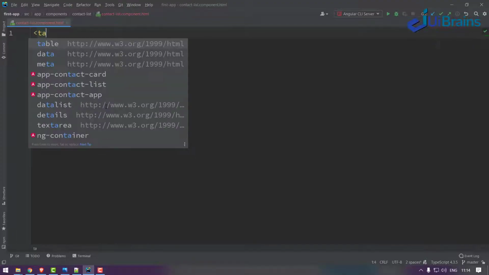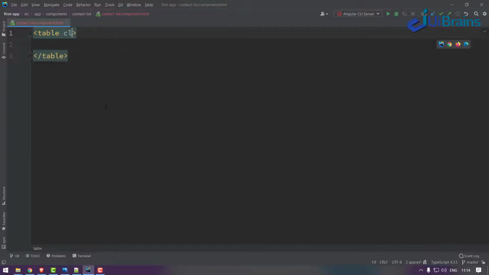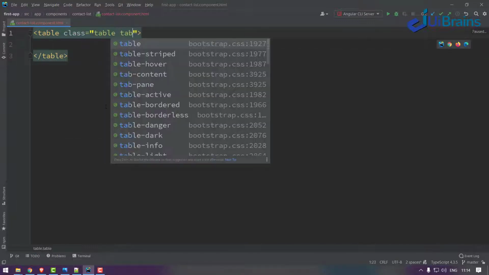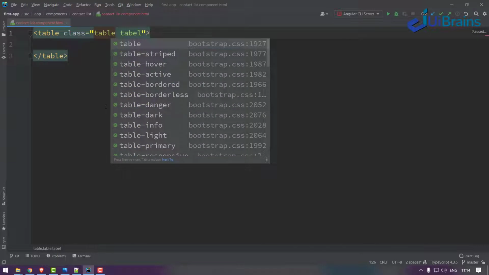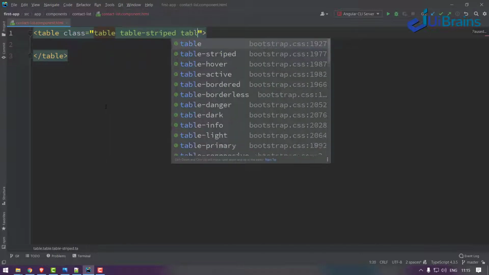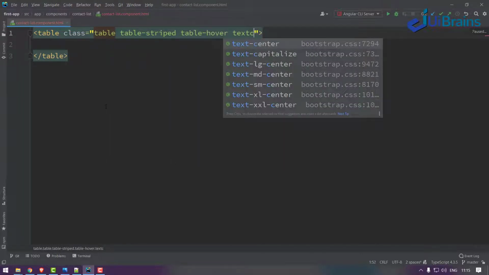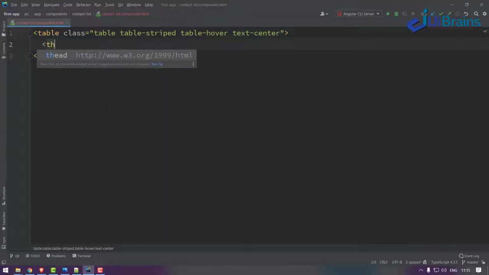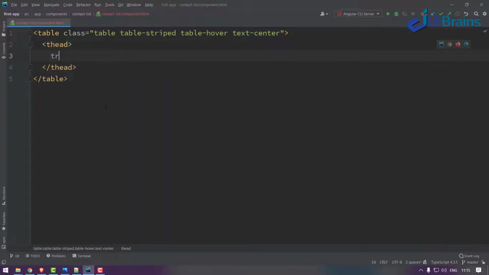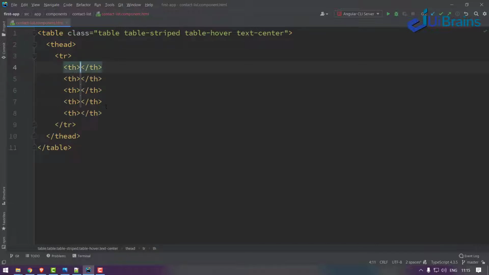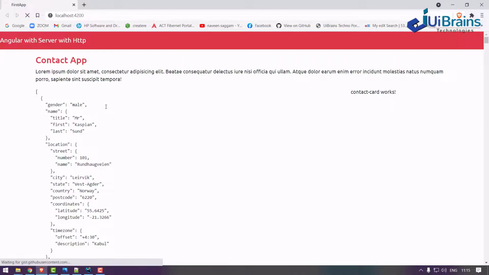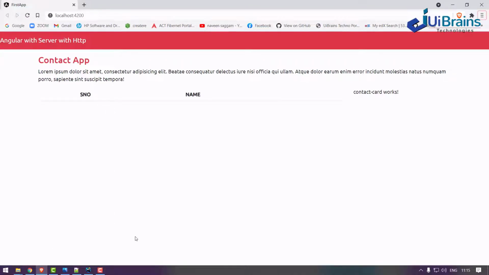I just directly write a table with the class called table, table-striped, table-hover, and text-center. Here in this table row, thead, *ngFor... tab, serial number, name. What else do you want?